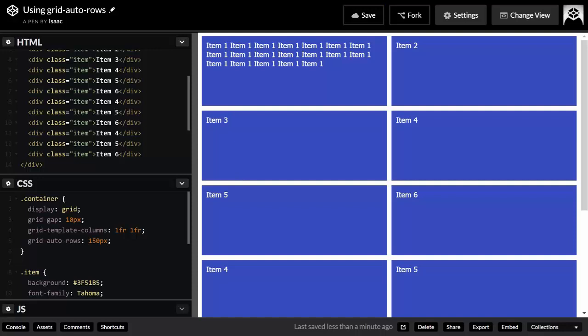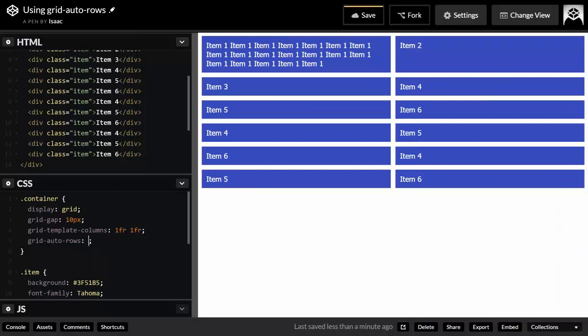What if I wanted a sequence? Like I want the first row to be 100 pixels, the second one to be 200 pixels, the third one to be 100 pixels, the fourth one to be 200 pixels, and repeat that sequence over and over again. So probably this could be useful, let's say if you're generating some sort of unique content from a database or some sort, whatever. But let's just say, for the sake of this tutorial, that this is what we want to do. So we want 100 pixels on every odd row and 200 pixels on every other row.